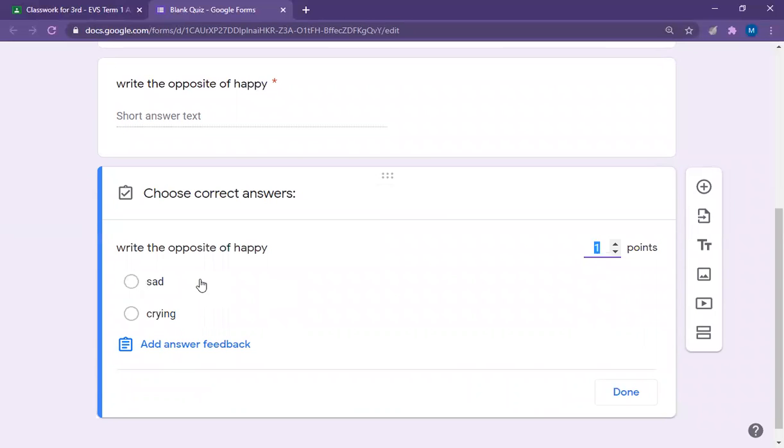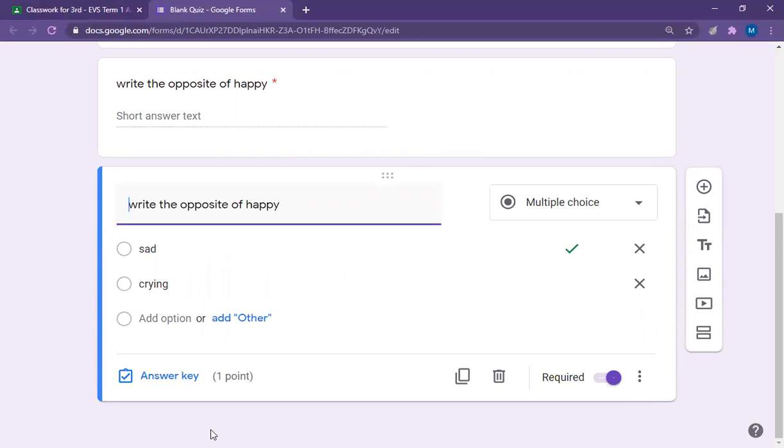For the answer, I'm choosing the right option, which is sad, and I'm choosing done after that. This is how, when they choose the right answer, it will be graded automatically. If you are not going to choose the answer key, none of the questions will be graded automatically, okay? This is how you will create all the questions.